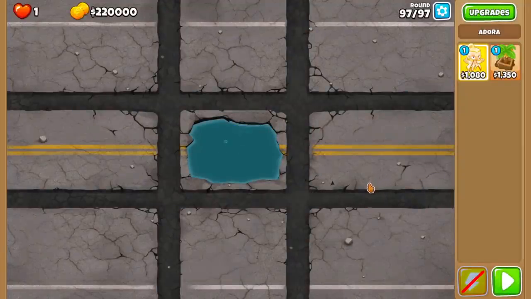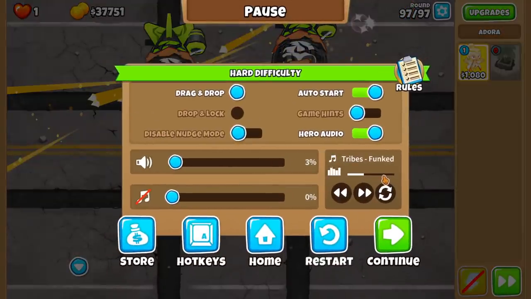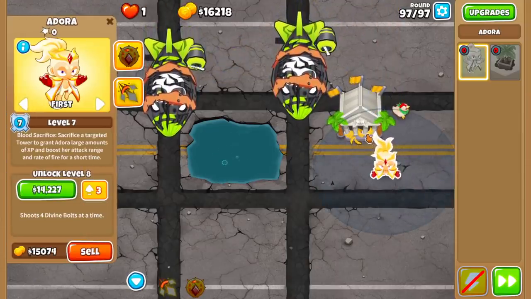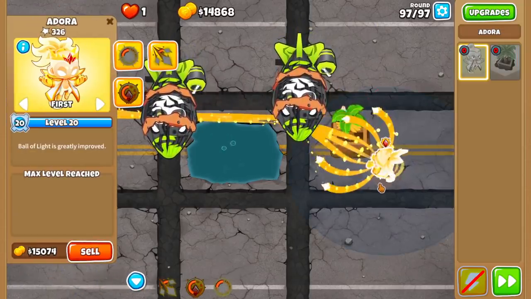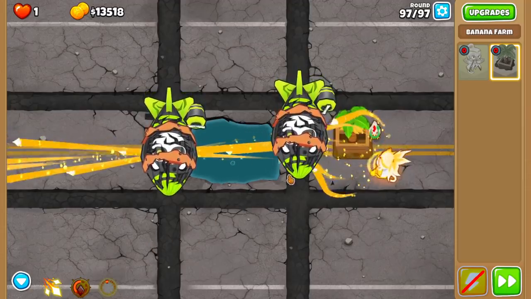So we're going to put Adora number 2 up here then. Up here. Alright, so sell now. Level 7 here. Good. Sacrifice. And let's see what we can do here. Yeah, I'll make sure to save the level 3 ability. I want it to beat the insides, not for the ZMG.